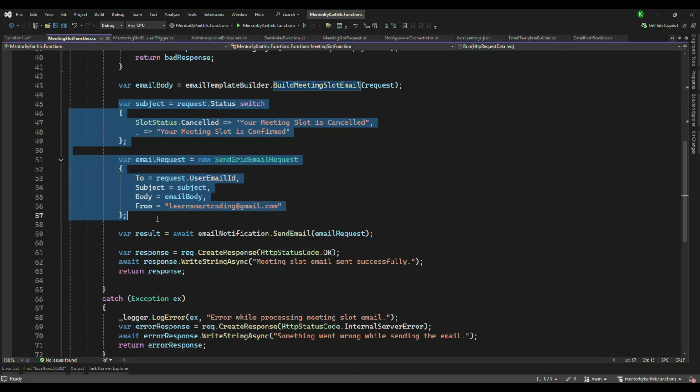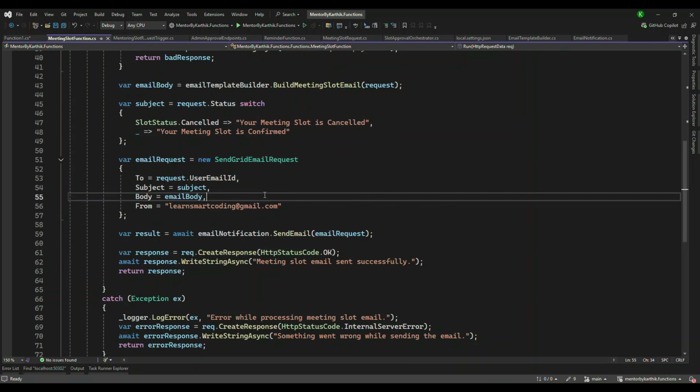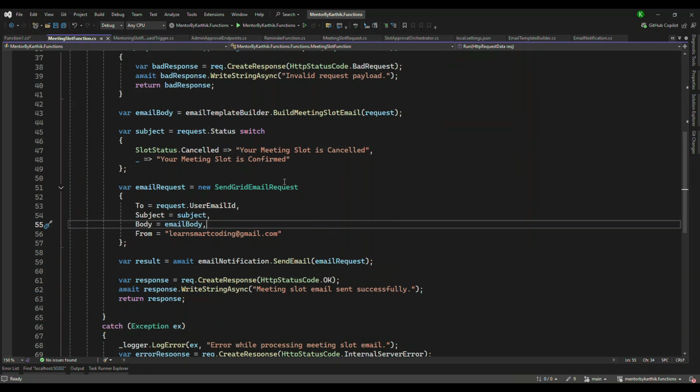Once you format, we will use the existing SendGrid. If you don't know how to set up SendGrid, there's a video on the channel, so search for SendGrid, and I will probably put it in the description also. Follow that to set up SendGrid. At first it is 60 days, and each day 100 emails are free. They changed the policy. After 60 days, it doesn't work. There are other options, like Mailgun and some other providers, which we will probably take up in a different video. But for now, let's focus on this.